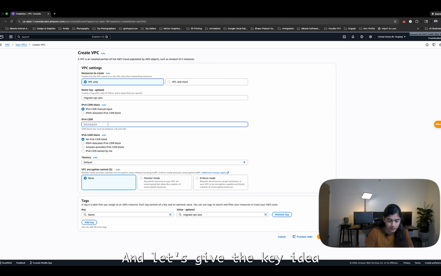And let's give the CIDR range. I'll go with 10.1.0.0/24, and then we will go for create.